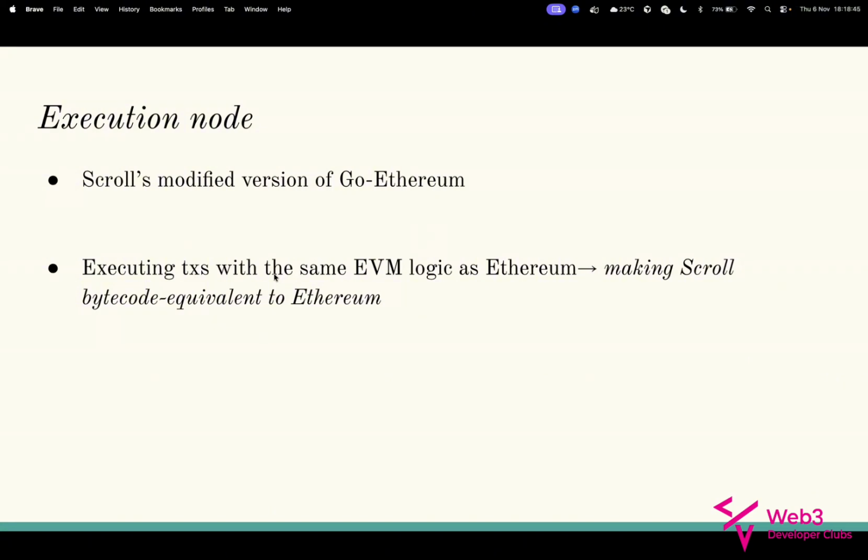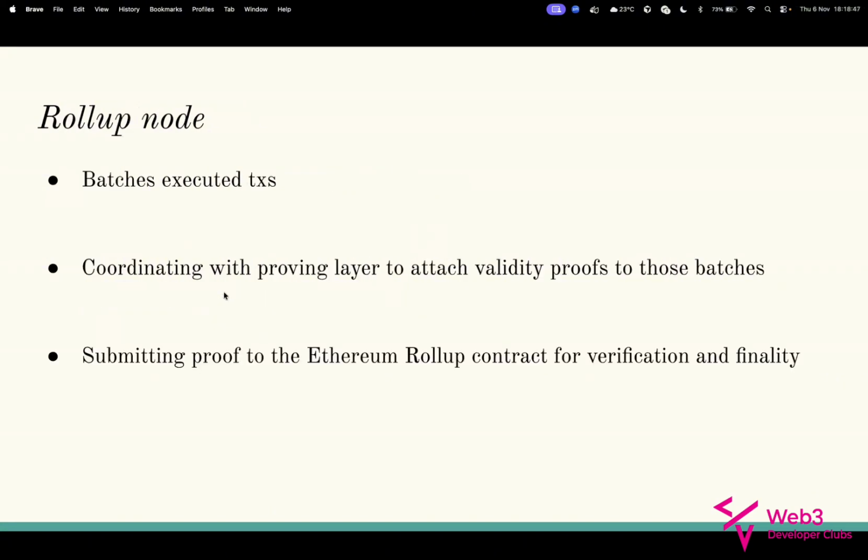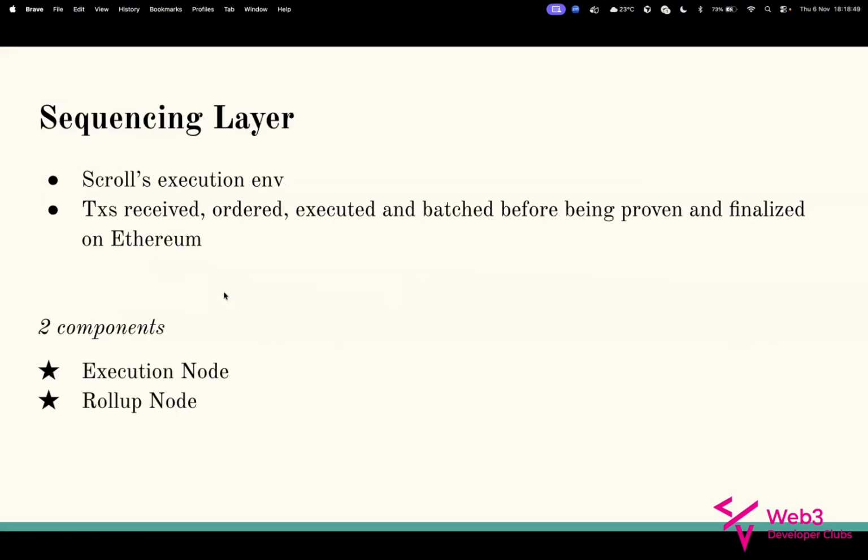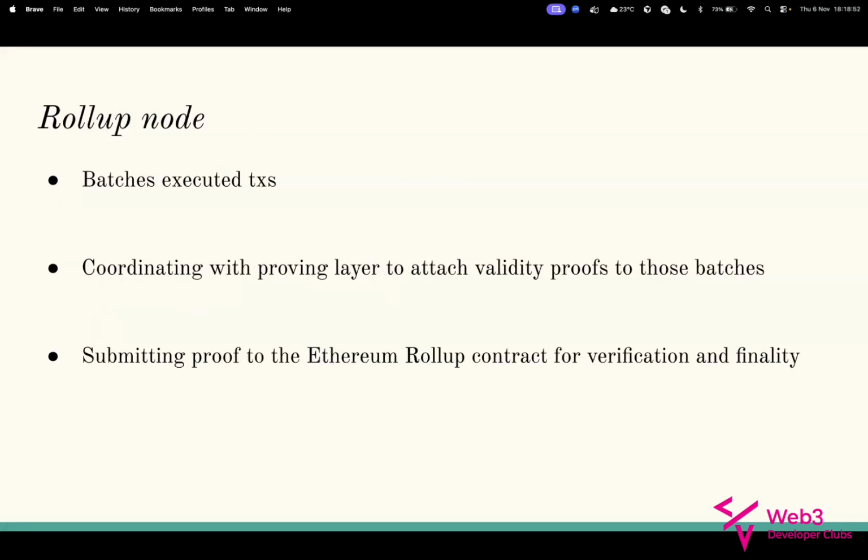On the same sequencing layer, the second component is the rollup node. Here is where we see batched transactions, and it coordinates with the prover layer to attach the validity proof to those batches, and submits the proof to the Ethereum rollup contract for verification and finality.